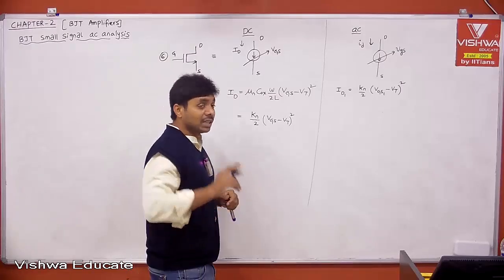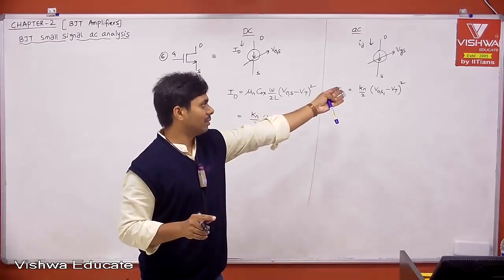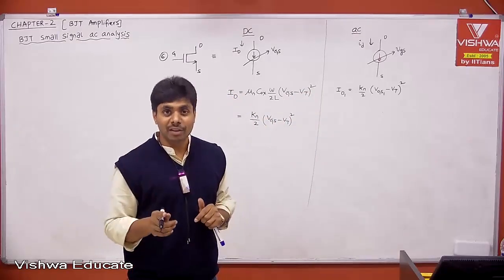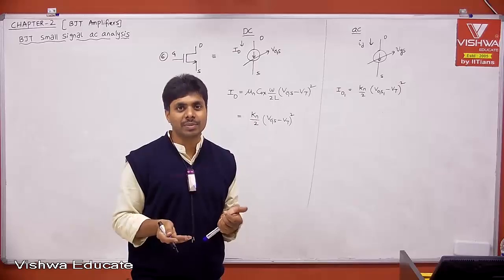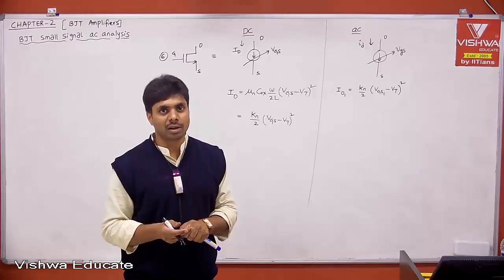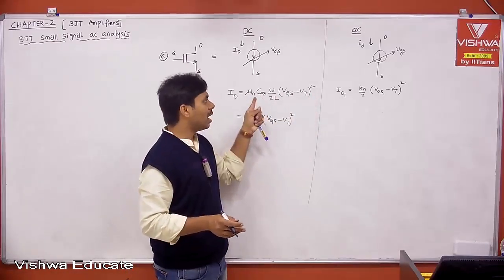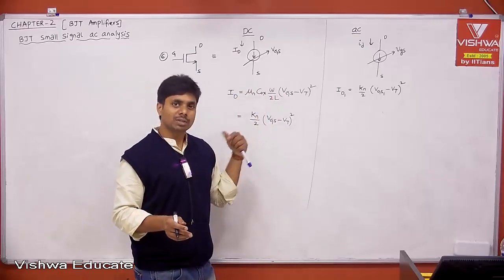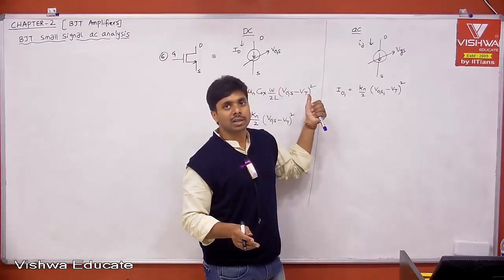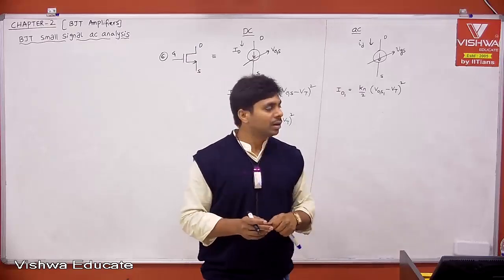Okay. Now, during DC analysis, we will not bother about signal variations. We will bother about all these things: the VT variation, Kn variation, right? In the case of BJT, IC0 variation, beta variation, because those are also important. Those are also changing something. There we will speak about DC analysis. There we will speak about Q point stability and all, right? But whatever it may be, for DC analysis these are all important. But how are they controlling your Q point and all? That is what we need to see, from DC analysis. But during AC analysis, we will not bother about those DC quantities, right? We only bother about signal variations, right?